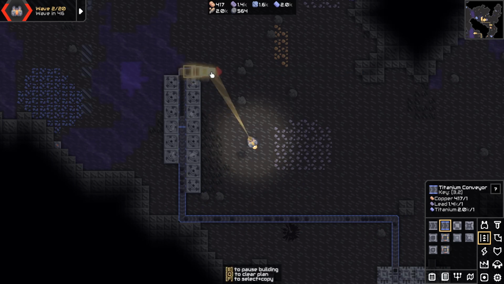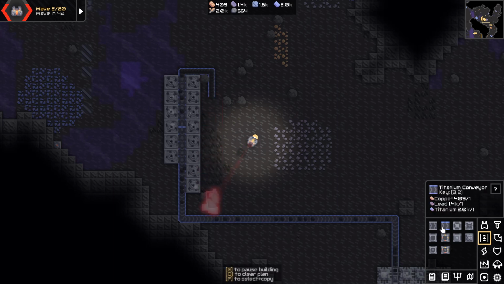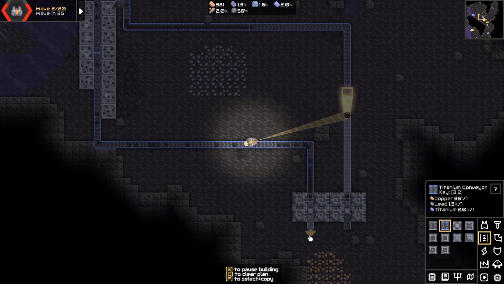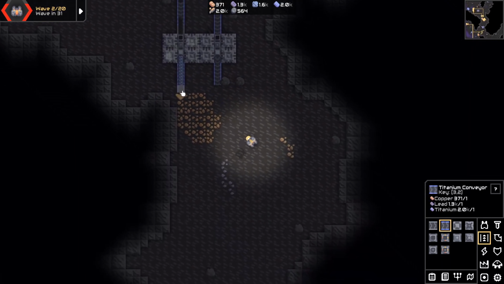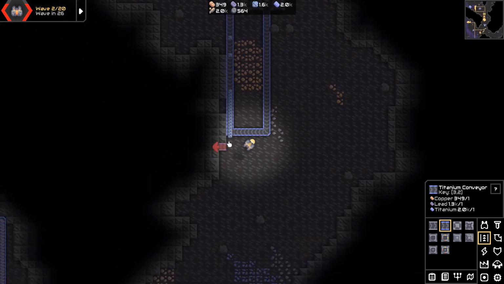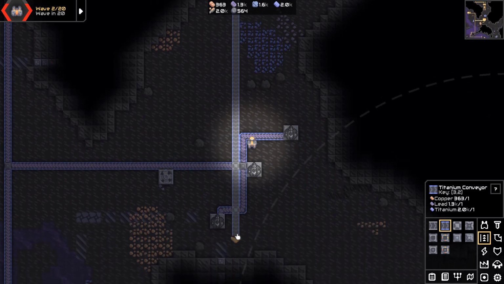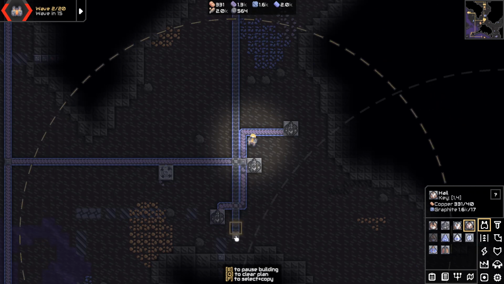I know what I'm doing. Let's not block off the rest of the coal. Okay, so there we go. There we go. And now we just gotta find our base here. And then we can get some hail guns.